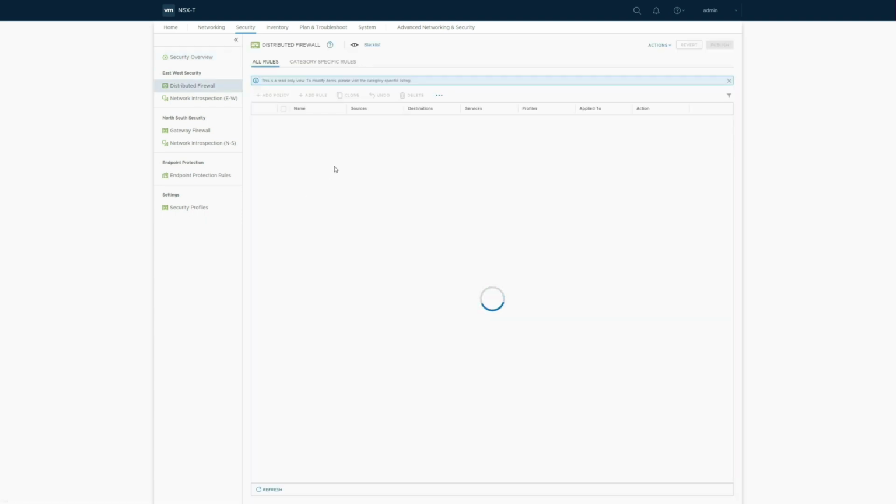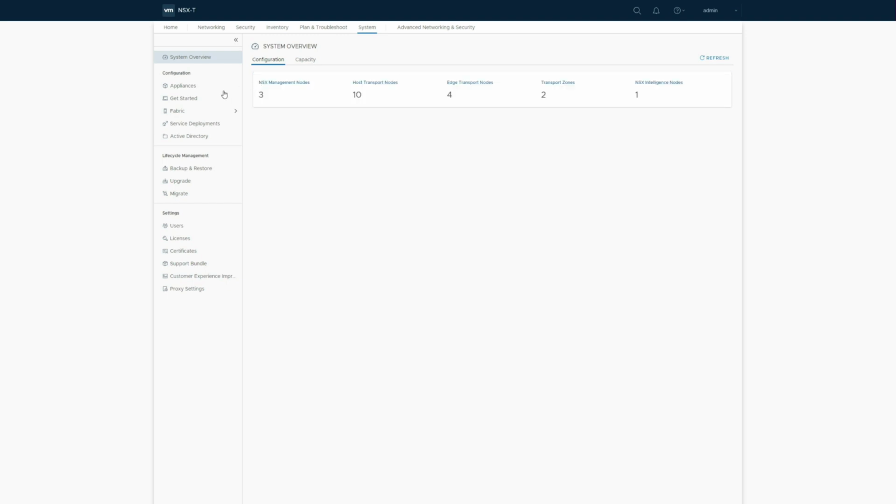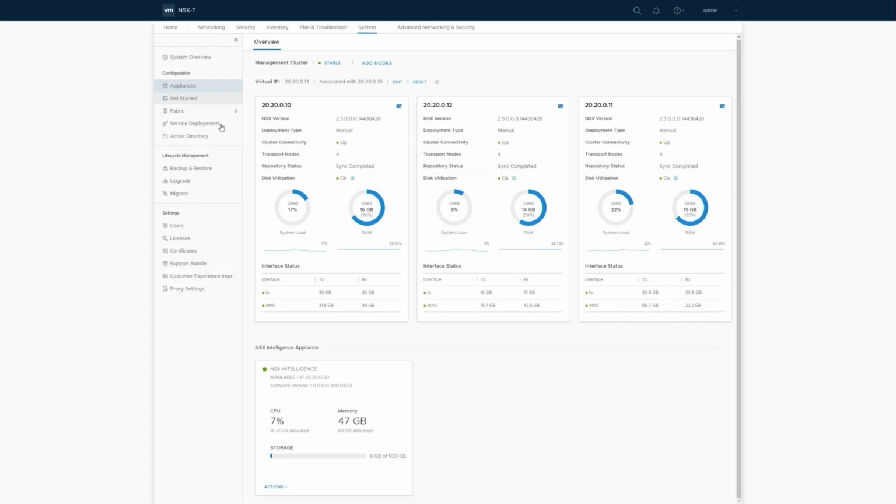So this is the security tab in NSX. And I have basically a single rule for my applications, which is just allowing any traffic. It's just observing traffic across the wire for the purpose of visualizing it. So there's no microsegmentation or granular policy applied.